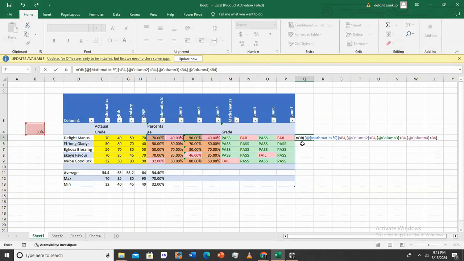These are all the functions we're going to do. So we're going to go to the front and put IF in front, and put a bracket. So if all these things, that's your logical test. If mathematics is less than 50, if English, if chemistry, if biology is less than 50, comma, if that is true, the person is going to be demoted. Let's use the word demoted. So remember your quotation, demote, comma. Then if it is false, let's say the person scored more than 50, we are going to promote that person. Promote. Don't forget to close your quotation, close your bracket, and enter.